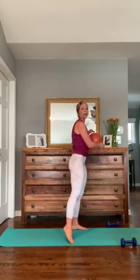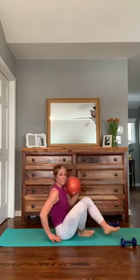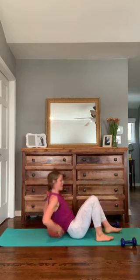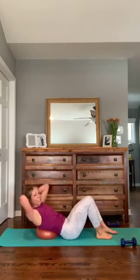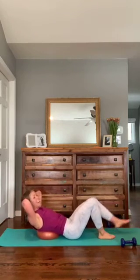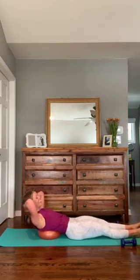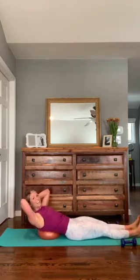If you have a core ball, grab it. We're coming down to the floor for mid-core. So have a seat in your space. If you're working with a core ball, place it at the base of your shoulder blades. Recline on down here. And then from here, interlace your fingers behind your head. Let your legs come long. Pause for a moment. Your legs and feet are nice and light here.